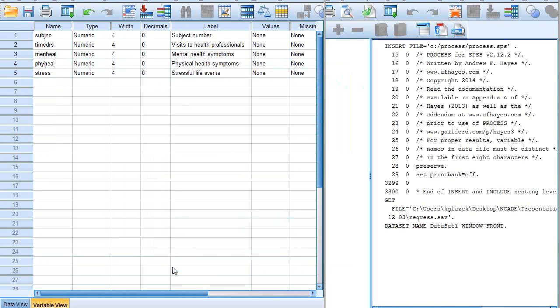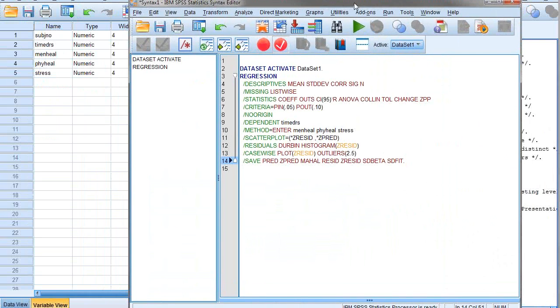So what I'm going to do is hit paste, and what you'll see is that it's going to open a new window, and this is that syntax file. So this is a whole bunch of gibberish, right? What are all these things saying? Essentially, you don't have to worry about that so much as you do about annotating the syntax. And what annotating syntax does is it allows you to make notes to yourself about what that chunk of text is actually going to do.